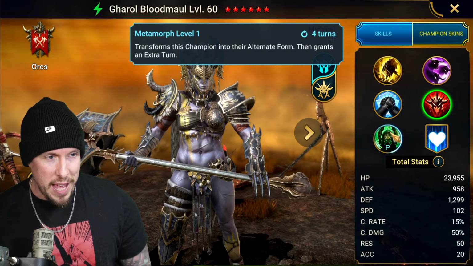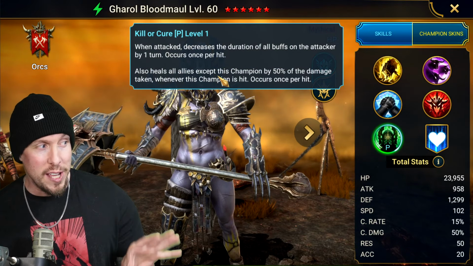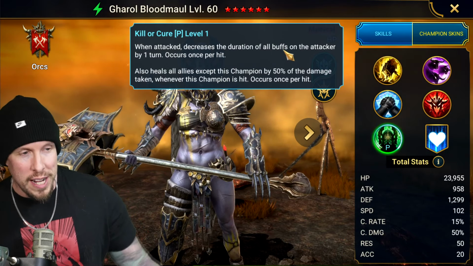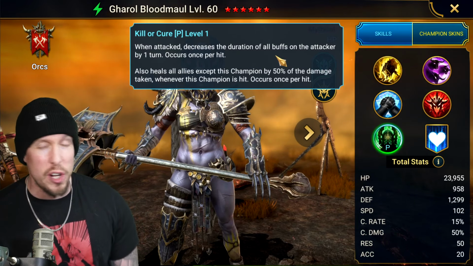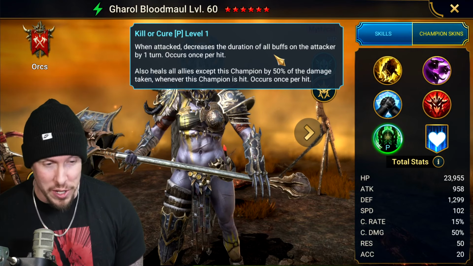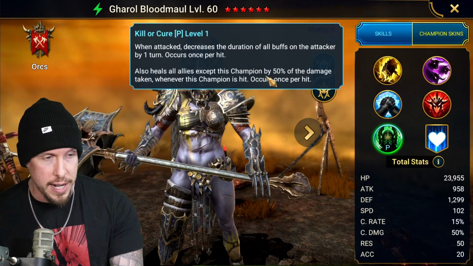Metamorph is Metamorph, 4-turn cooldown. Kill or Cure. This is a really good passive, and it's a shame that I don't take more advantage of it. When attacked, decreases the duration of all buffs on the attacker by 1 turn, occurs once per hit. That's really strong. Really strong. Does require accuracy, but so does her provoke as well, right?